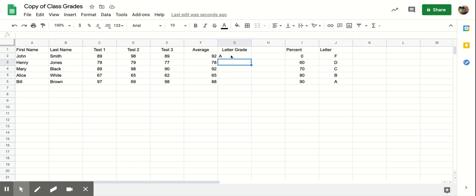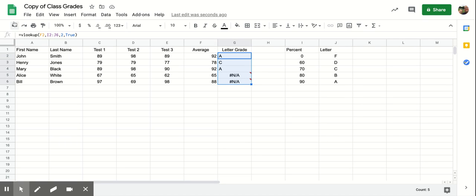So the one thing is, if I drag this formula down, we're going to see some errors here. The reason is because the formula, if we look over here, updates every cell. So it's not just looking here anymore, it's looking down here. So we have to change our formula around.